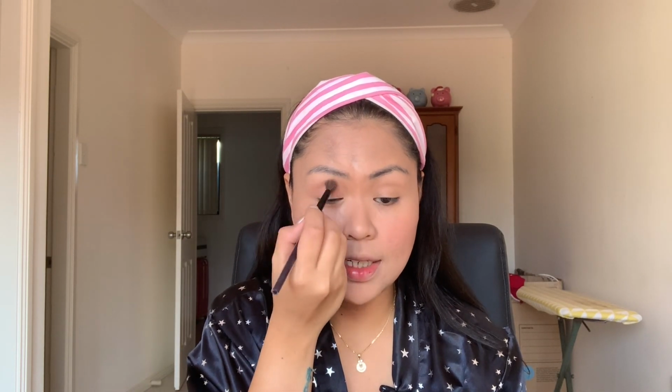Yeah, we'll try that. So that was my chair, that wasn't my fart, that was my chair. Yeah. All right. I'm just gonna do it on a dry brush. Use this as a transition color. So I'm just gonna put it all over my lid, even the bottom of my lid. Bottom of the lid, I mean, over here. If that makes sense. I'm really bad at explaining stuff, and I'm also new to this whole YouTube makeup thing that I have to explain while I do the makeup. So just be patient with me, I'll get there.